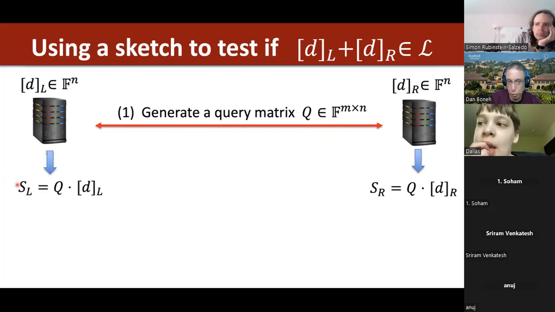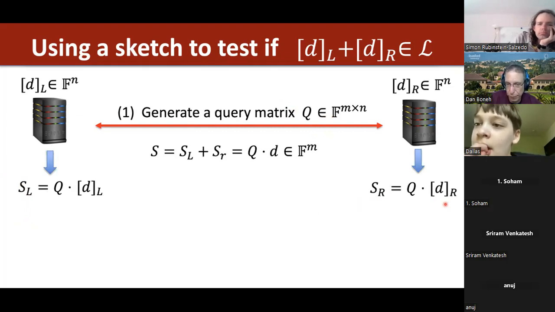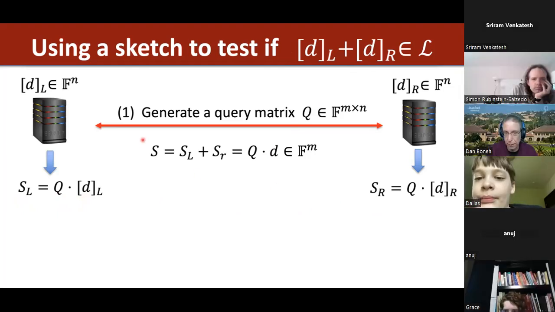So they can compute the left side of the sketch and the right side of the sketch. What we know is that if they add the left side to the right side, they'll get the true sketch S. This is such an important thing, because the data is split additively between the 2 servers, and that allows them to compute a sharing of the sketch locally, a left side and a right side that happens to add to the actual sketch.